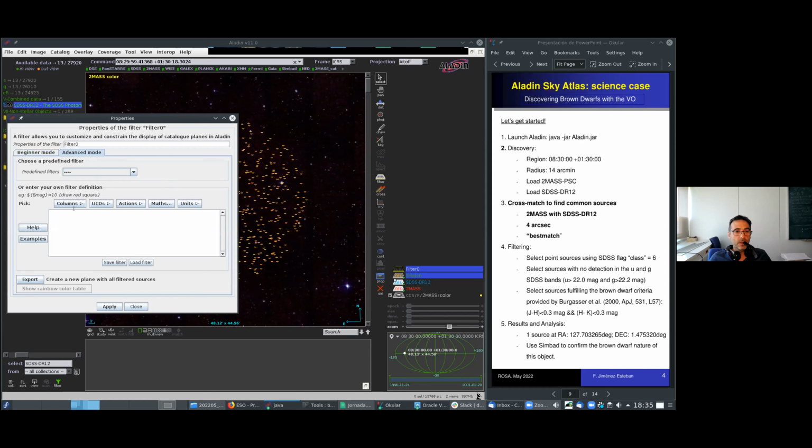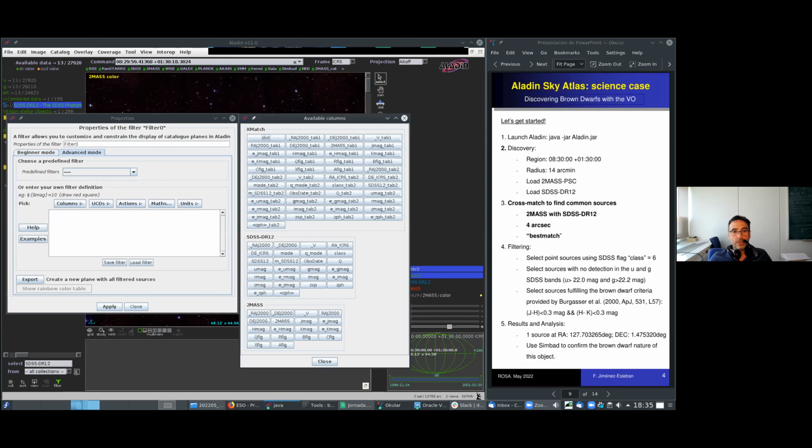So in columns, we're going to use columns in the SLOAN tables. Here we have three sets of columns corresponding to the three different tables that we have: the original table from TWOMASS, the original table from SLOAN, and the cross-match table.